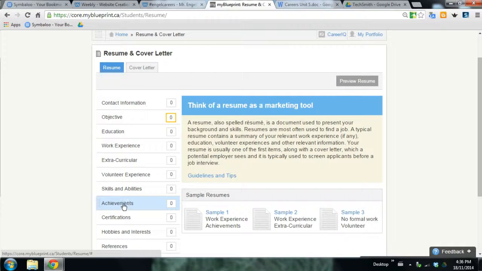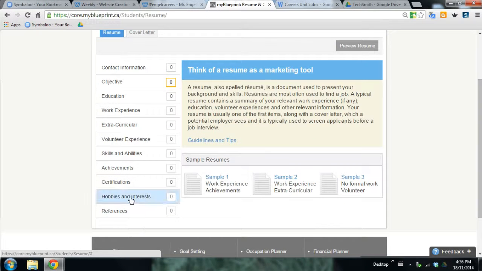Okay? These are achievements, awards. These are certifications, a little bit on hobbies and interests. Okay? References absolutely go into your resume. You do not put references available on request. If you're serious about getting a job, you've already contacted your references. The employer knows that your references are ready to go. If you put references available on request, that's just another step for the employer, that they've got to call you, you've got to call your references. It's just another delay in the process, and they are not going to go through that.